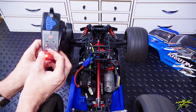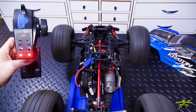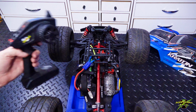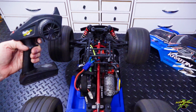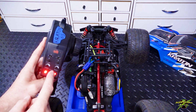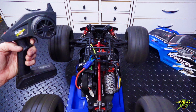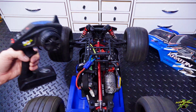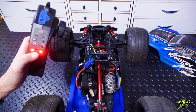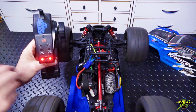Now we're gonna turn it up on this. And see how tough the brakes are on that? That's just full brakes. But if you turn this down, see how that mellowed out the brakes? So this does basically the same thing as this. So now we're at 50%. It's the same difference on that, but now we can turn this down even more. Turn this all the way down on 50%. That's maxed out. And we can dial this up.